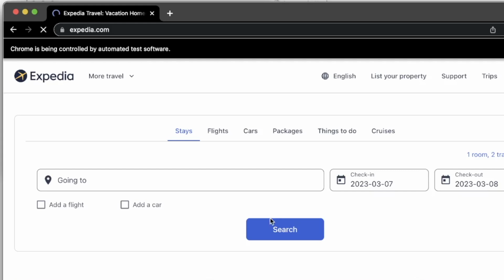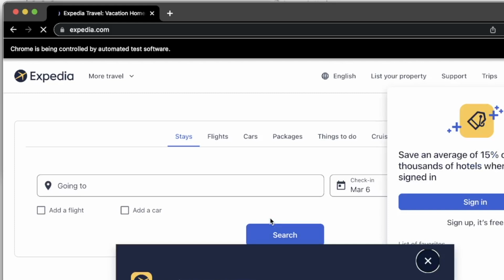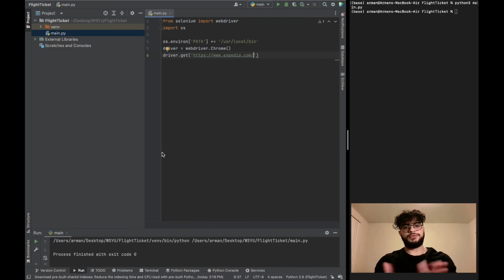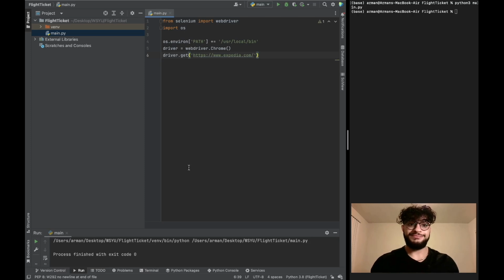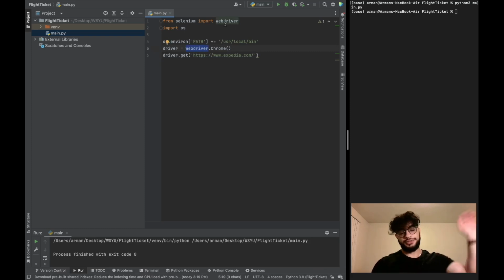So here's what all you need to know for this part one, to be able to open your Chrome browser and open a specific website that you want to. So this is good for part one. You can set up Selenium itself and be able to use WebDriver, and if you would like to learn more about the path and WebDriver itself, I will put some links below that you can use to learn more about them.